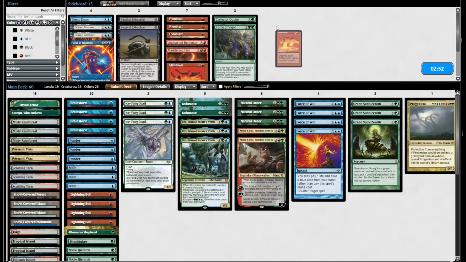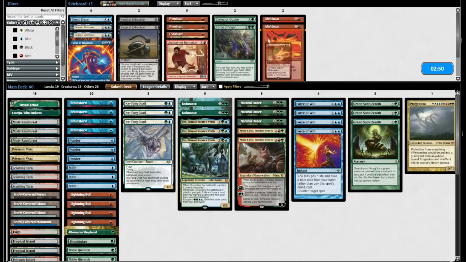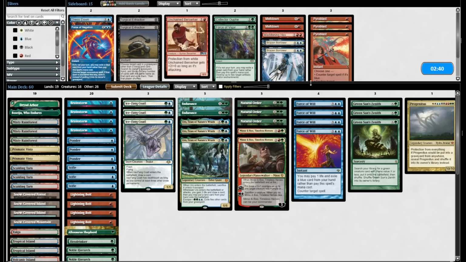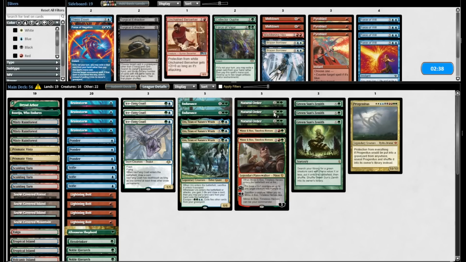Now I get to bring in Meltdown and Maddening Hex. It's a pretty good deal. Brazen Borrower, good against this deck as well. I don't think I really want to be dressing them down. Pyroblast seems pretty reasonable. Force of Will is out. They've seen Natural Order now.